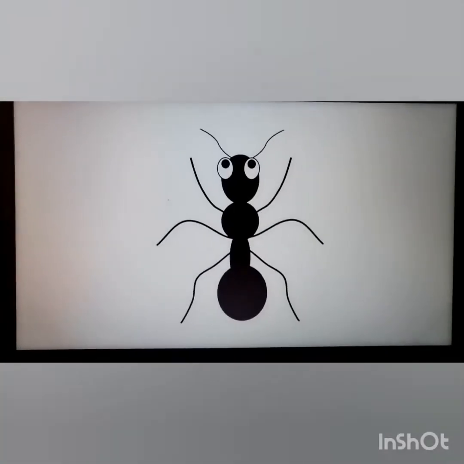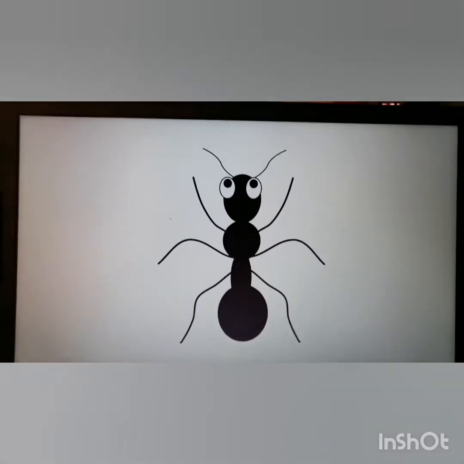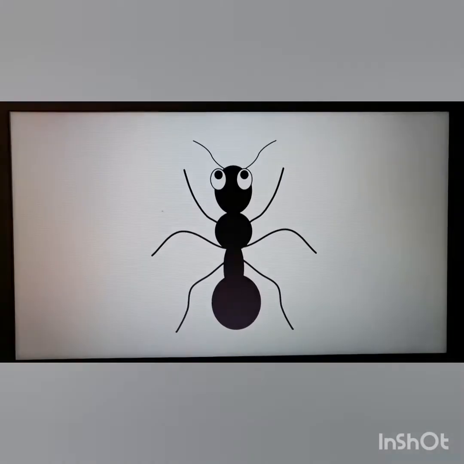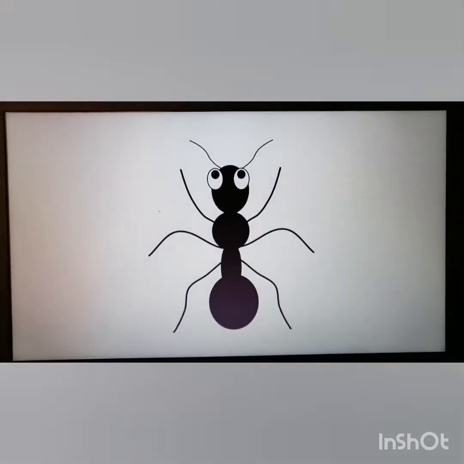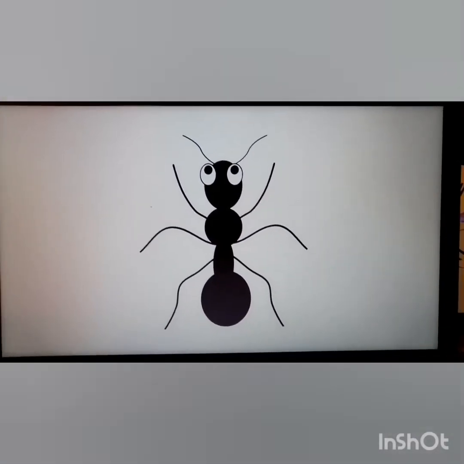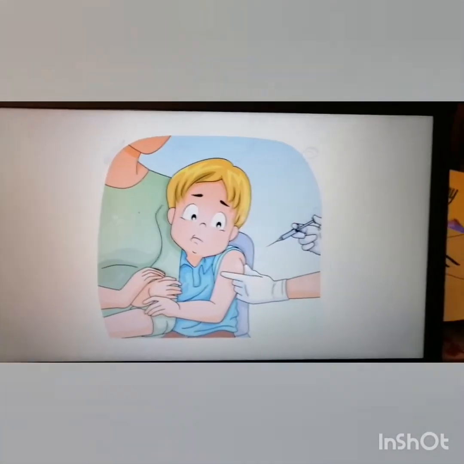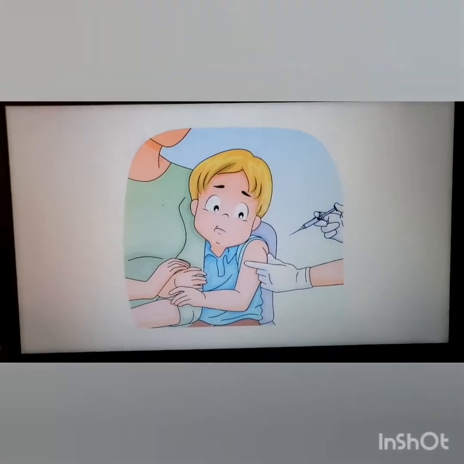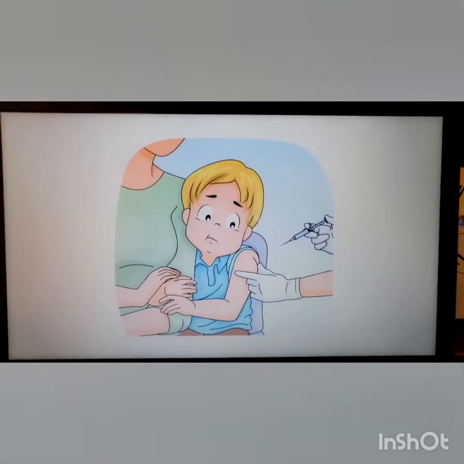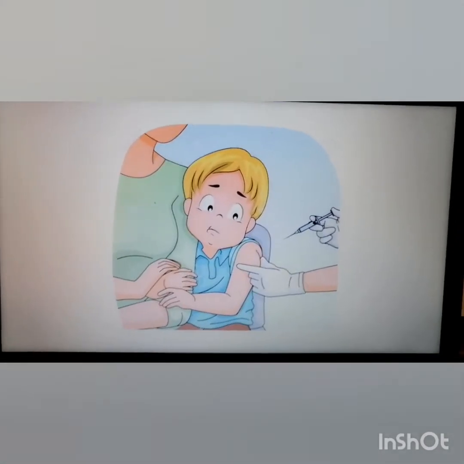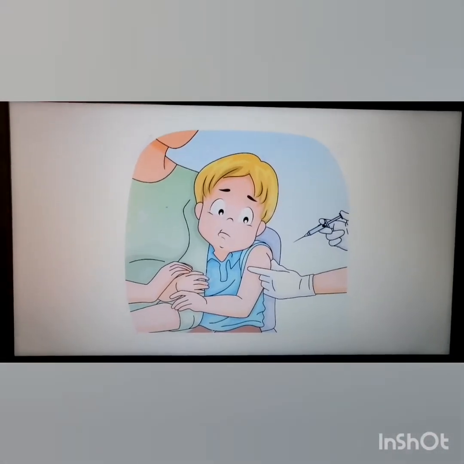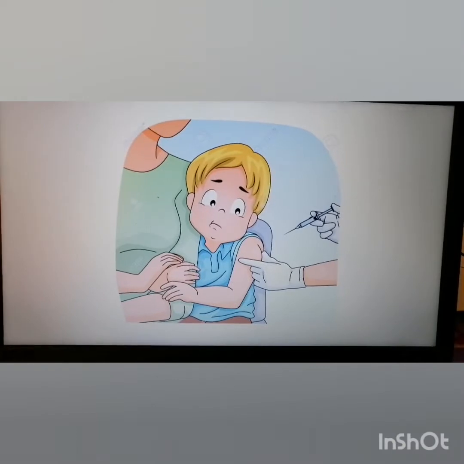So this is ant. Ant. I am hearing a, ant. And we know that the letter A makes the a sound. So the beginning of that word ant, we would see a letter A. Oh my, this little boy is getting an injection. Let's say it slowly. Injection. Injection. Good, and you figured it out? The letter I, because the letter I says i as in injection.